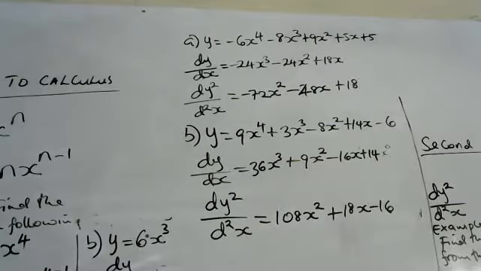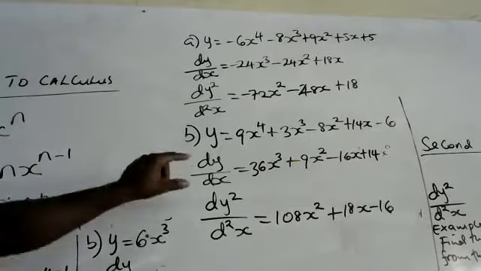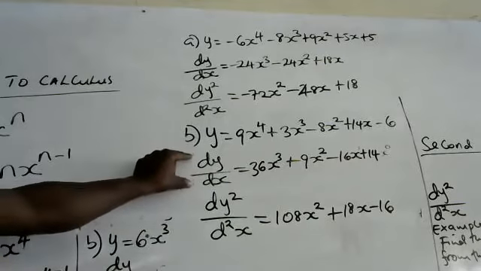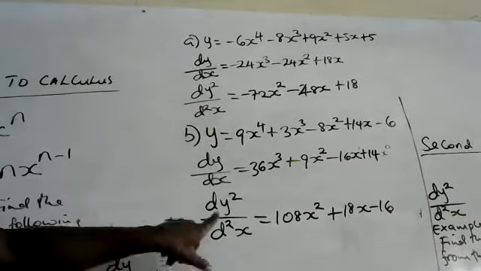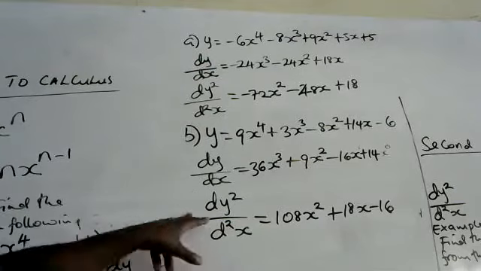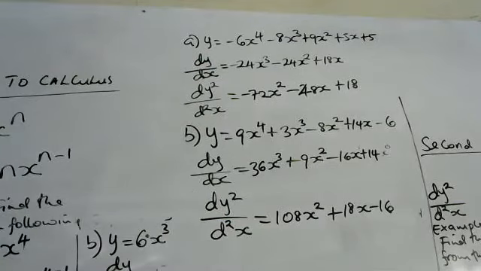Are you now okay with getting the second derivative? Okay. So don't be worried. The second derivative is obtained by differentiating the function twice. You differentiate it once, you get the first derivative, which is dy over dx. The dy over dx that you got, you differentiate it again to get the second derivative, which is that. So that is it.